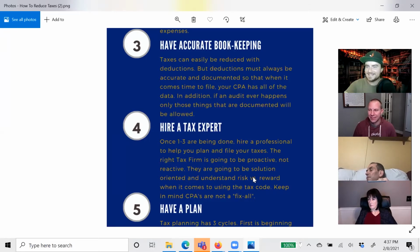I can't tell you how many texts I get from Justin about, can we do this? Can we do that? And I love it because that means Justin is looking out for his taxes. Okay. So, and again, your taxes are not their taxes. They have 100, 200, 1,000 people. So there's not a lot of emotional attachment for them on if you paid too much. Their main thing is staying out of trouble with the IRS, getting the return done and getting paid. Right. But you're the one that feels it if the taxes are higher than they should have been. Or they were lower than they should have been, and the IRS comes looking and asks questions about it. You're the one that has to handle that.